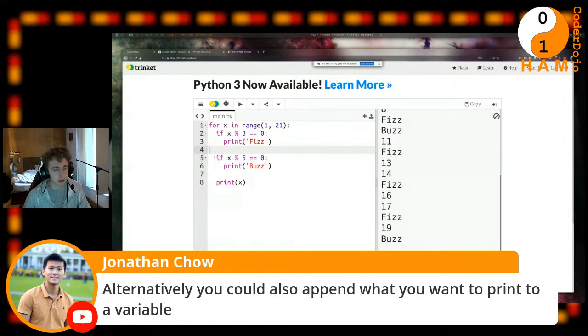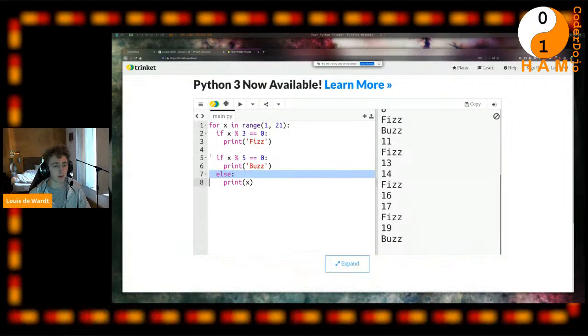I'm going to quickly show you one way that's just very quick from what I had before. Let's just get back to here. So what I've got here is an if statement. If it's divisible by 3, print fizz. Else, if it's divisible by 5, print buzz. Else, print x. And these elses are kind of important here, because if you don't have the else, it will print too much. It will either print fizz and buzz on different lines, or it will always print the number when we don't want to.